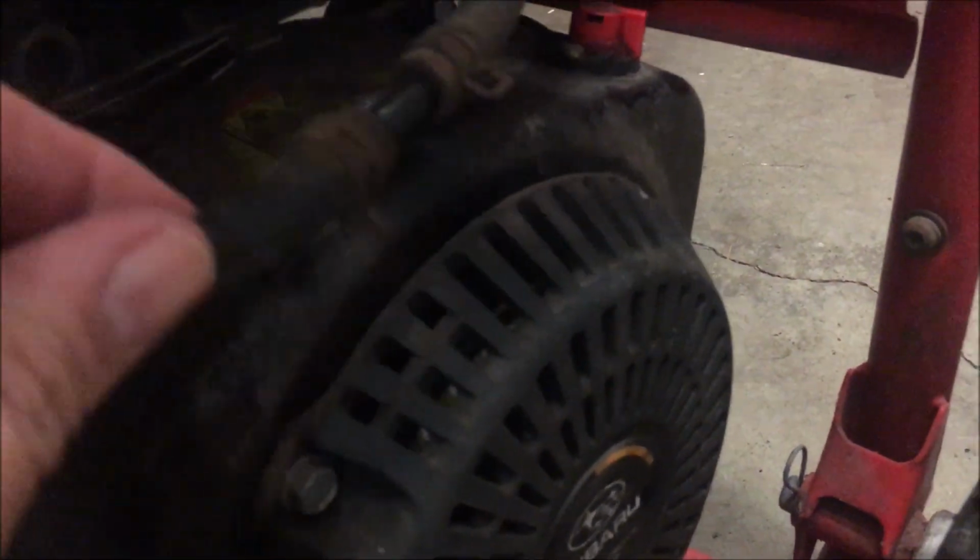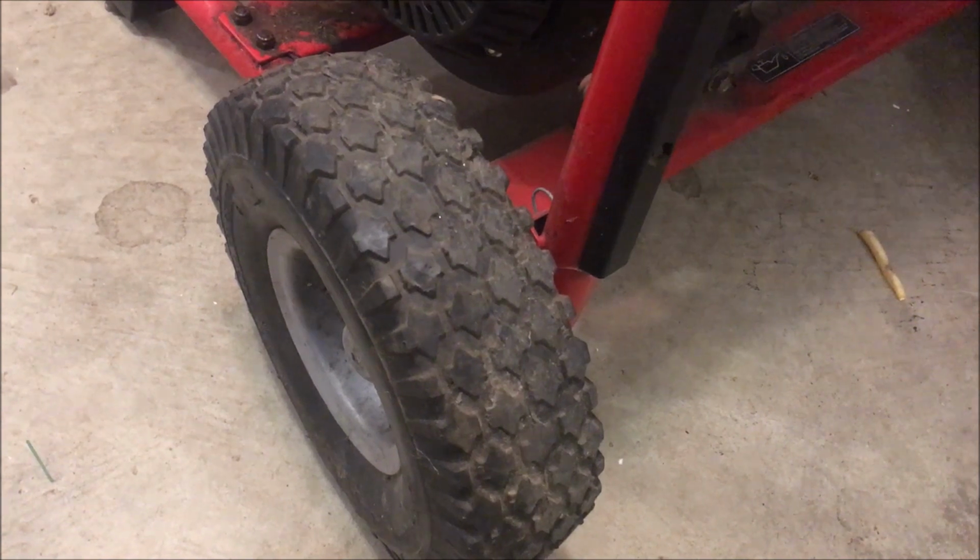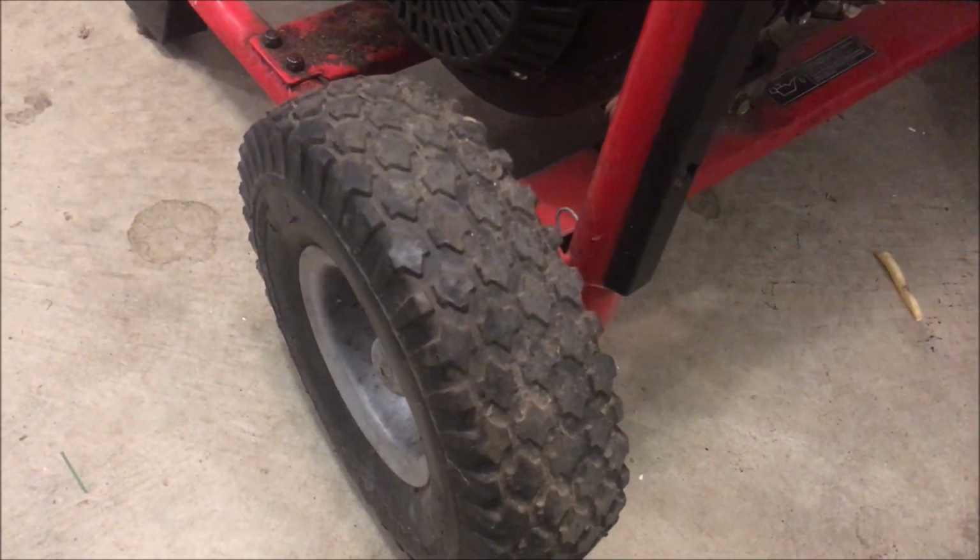The fuel filter is missing. Instead, they just got a tube where the fuel filter should be. Also, the wheels are both broken. Not exactly sure how this is supposed to attach to the hub, but it's not. These wheels are just on both sides completely busted. I do have an extra set of wheels from another generator. The shaft is a little smaller, so potentially I could do something with those. Anyway, that's this one.